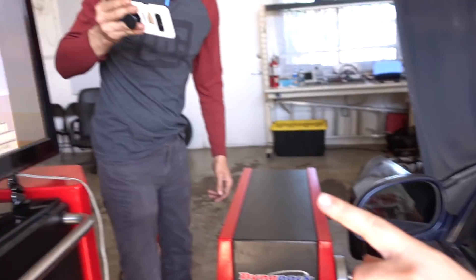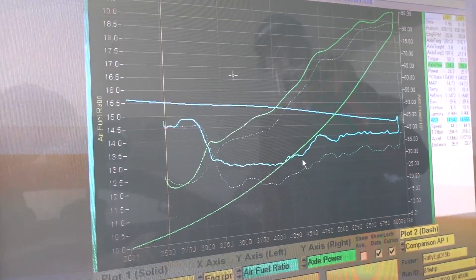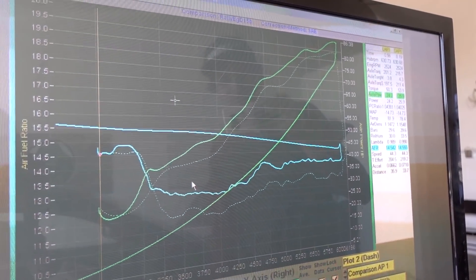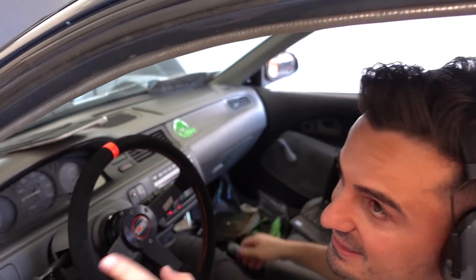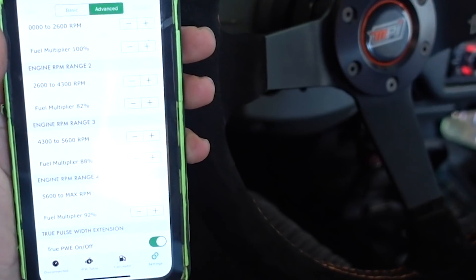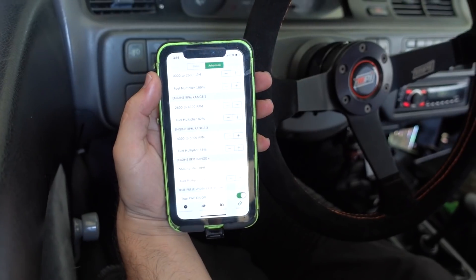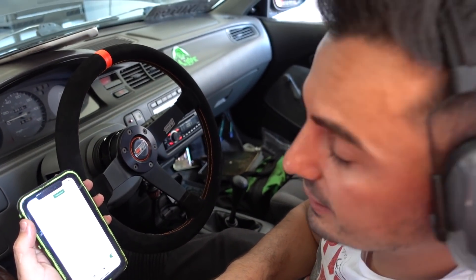86. So you can see here I was able to lean it out with the app. So by leaning it out, I picked up more power. So now what I have to do is lean out the bottom end — the top end is good, but I need to lean out the bottom end, and I think we can crack 90 with the stock ECU and using the app. So now we went to advanced and I took away about 18% fuel between 26 to 43, and about 12% fuel here and about 8% up top. So now below I'm going to go from 26 to 46 and take away more. It's so easy — so sick that you can do everything on the app.